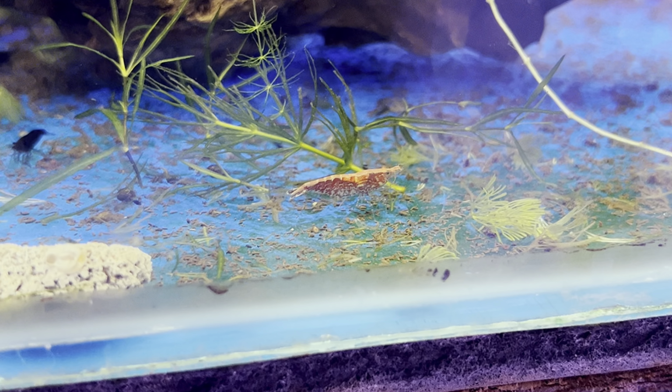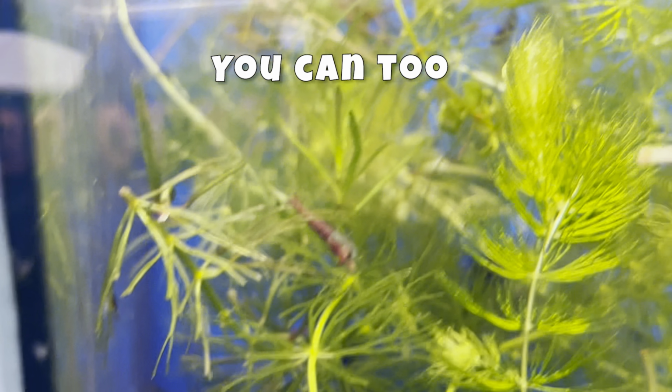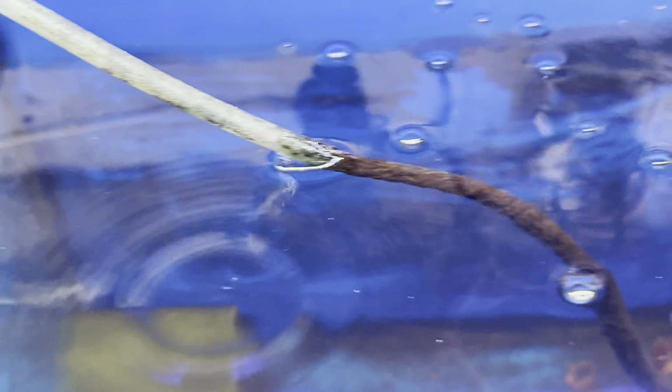Before we start, let me tell you this. I've set up 3 to 4 different aquariums till now. Different sizes, different setups, guppy tanks, shrimp tanks, planted tanks. And every single time I started a new tank, I faced this exact same problem. The stink. Going through multiple tanks is what made me truly understand why this happens, what mistakes cause it, and how easy it actually is to fix once you know what's going on.